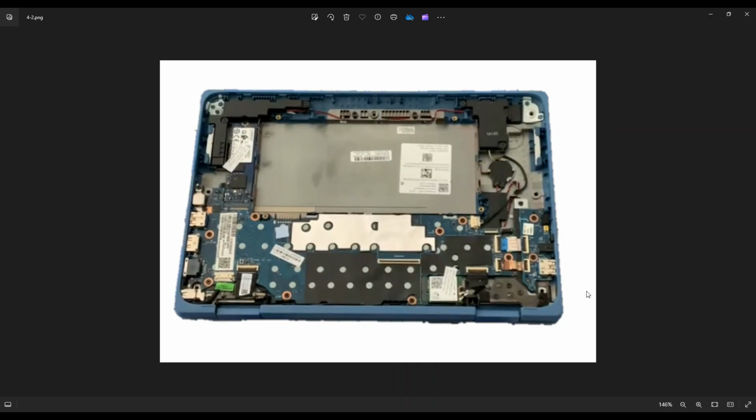Okay, so now that the battery has been unplugged, we're safe to proceed deeper into the computer. Your Wi-Fi card is right here toward the back end, the hinge assembly end of your computer. You'll see one single screw right here on the right-hand side. That screw will release the Wi-Fi card, and then you can pull it toward the right out of this port to release it. These two things right there, those are the antenna wire that run through this hinge assembly.